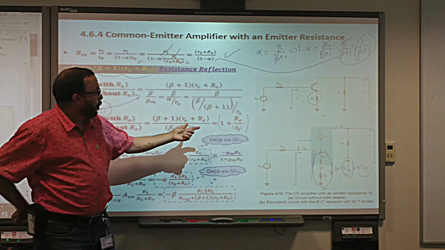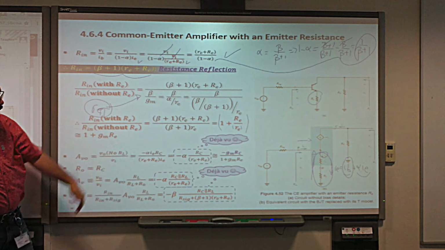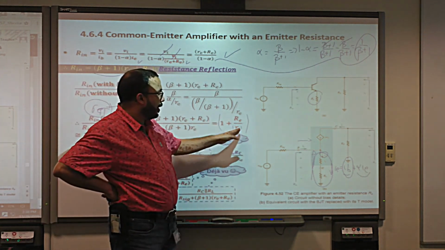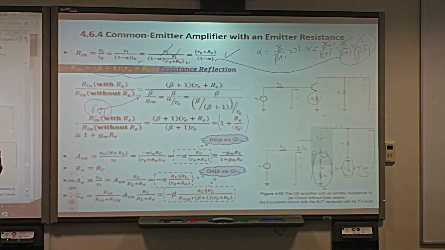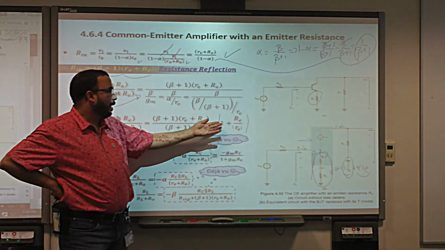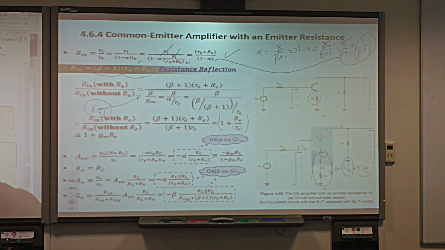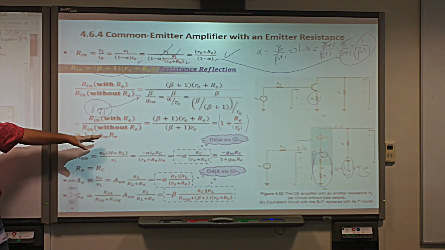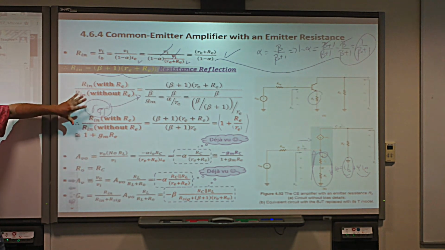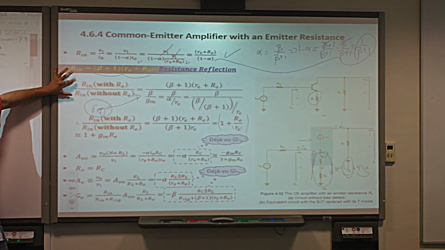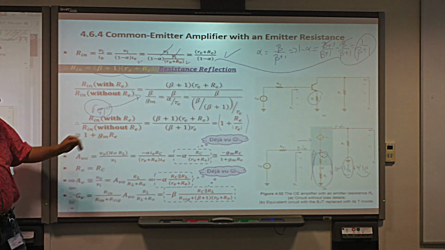So that means the input resistance with RE divided by the input without RE is equal to 1 plus the ratio of our resistance compared to the emitter resistance of the BJT. That's what it is, okay? This is how much we increased the input resistance in terms of ratio. And it is almost equal to 1 plus GM RE, so we are not going to dig into it any further. We just want to compare that indeed the input resistance has increased when we put RE. By how much? By 1 plus RE over small re, or by 1 plus GM RE.